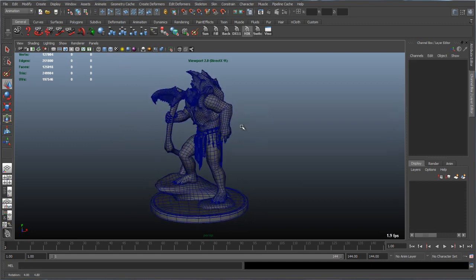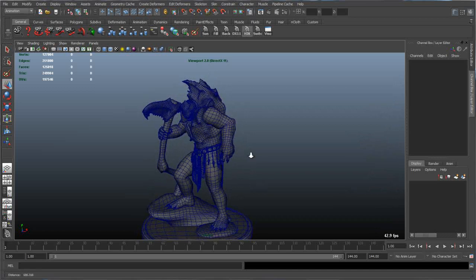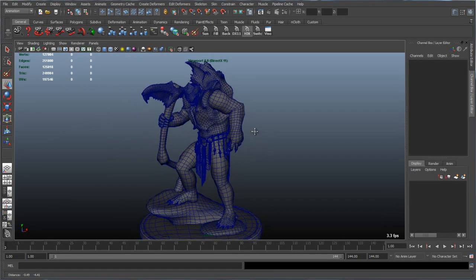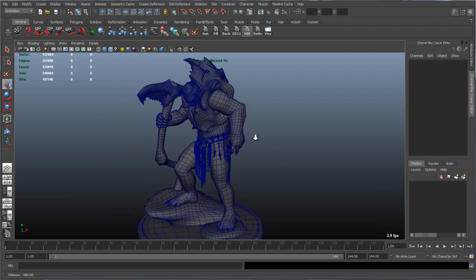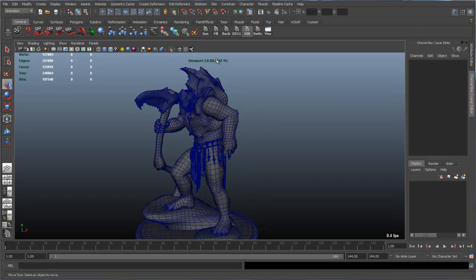Let's turn on the wireframe on shaded so we can get a sense of what the resolution is. It's relatively low in resolution, about 12,500 faces or so. These represent the base models that we've taken out of Mudbox, and of course all the higher level representations, all the details, were extracted in the form of vector displacement maps and reapplied onto a DX11 shader. You can see Viewport 2.0 is already in DX11 mode.